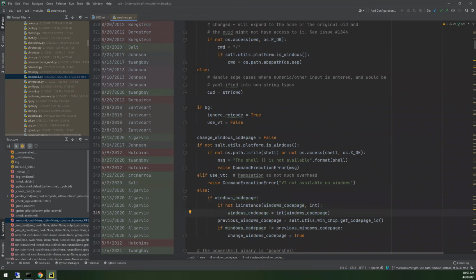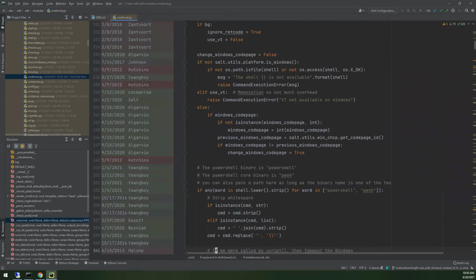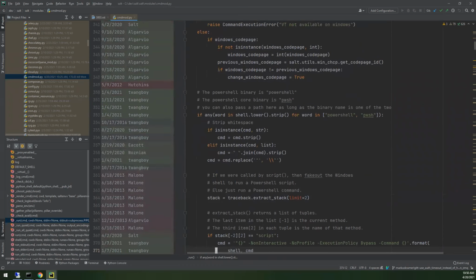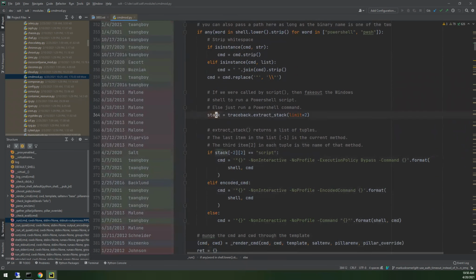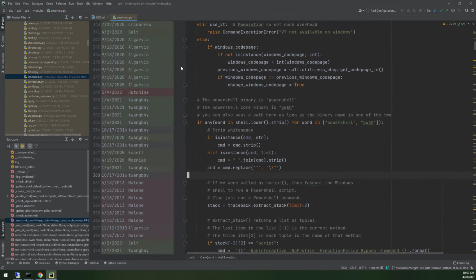But this is too much effort. And as good engineers, we try to do as little effort as possible. We need to know how to decode what you're getting back. But setting a code page is more invasive than just querying the code page.